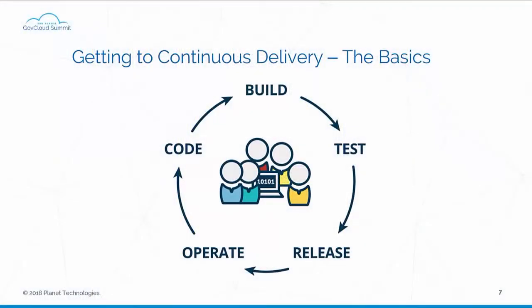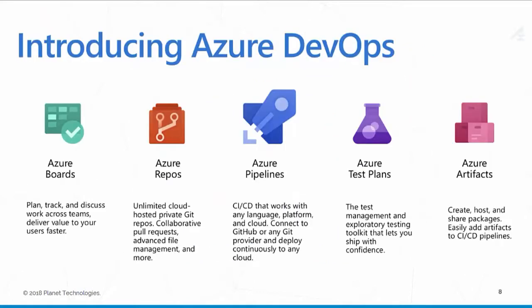Now, in order to get to the full DevSecOps component, you really need continuous delivery to help you get there. You need the ability to code, build, test, release, and operate to make sure that that's happening in a continuous flow, and that if one developer needs to push something right now, and another developer needs to push something 5 seconds from now, both of them can go through the same process just like that, so you're not wasting any time with it. So I'm going to talk to you about Azure DevOps.